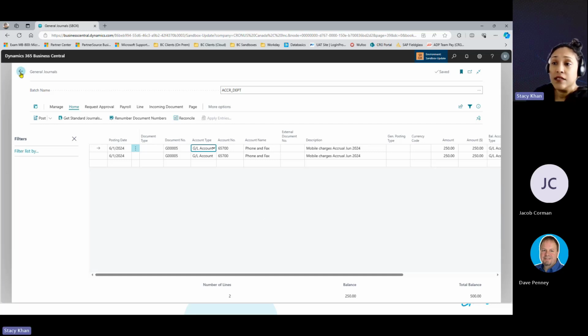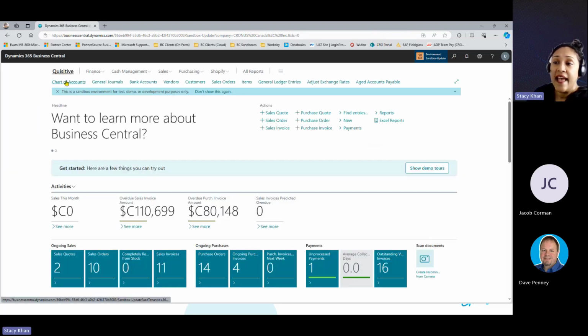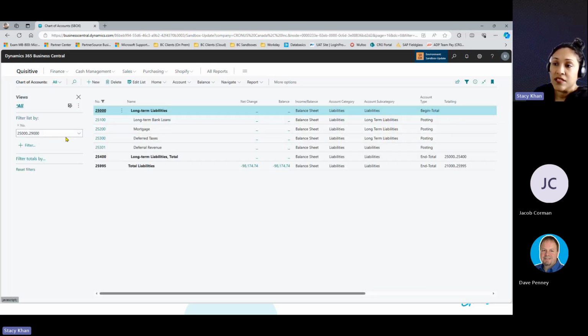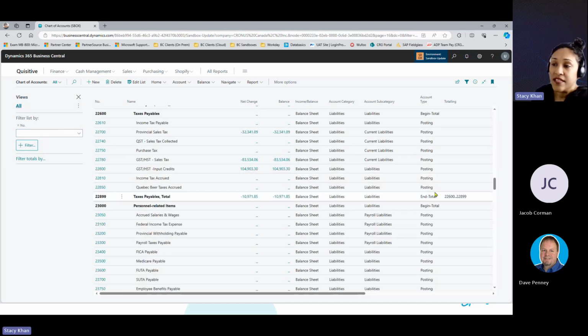And then if you want to go to the top of a list and the end of a list, let's say you open your chart of accounts. Let me just take this filter off. Let's say I want to go to the top of my list, as in the top of my chart of accounts. I would press Control Home.